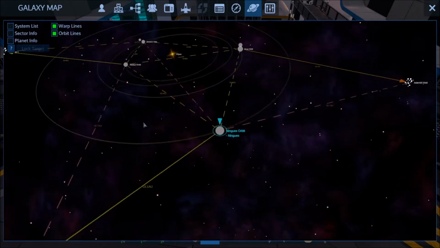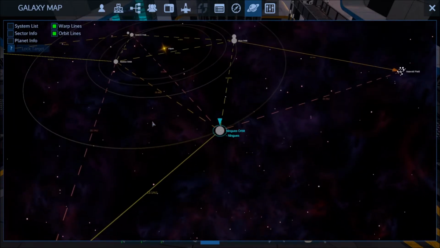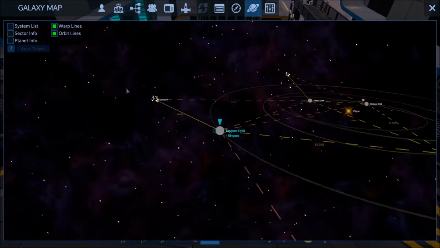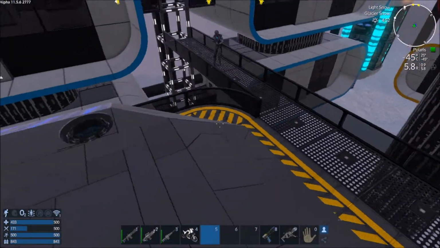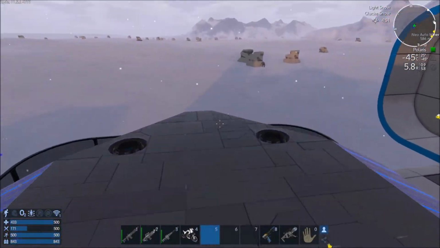For those of you who are just joining us and haven't watched the entire series, why not? We started over at Omicron and explored a little bit of Astis, then came over here and bypassed Akua straight to Ningus. The main reason is that we needed neodymium and sathium. That's why we're over here.